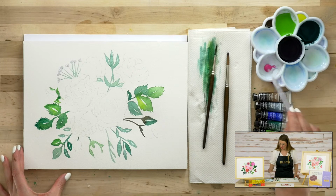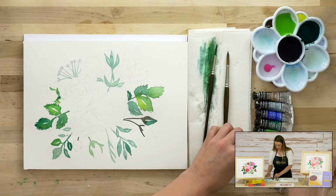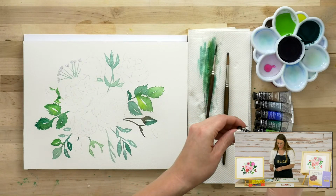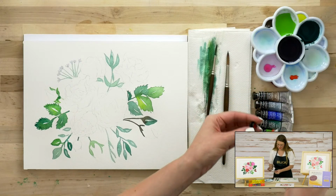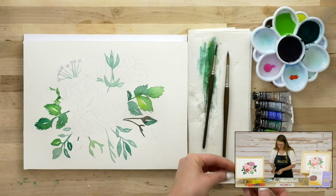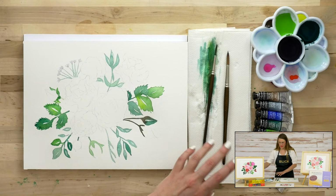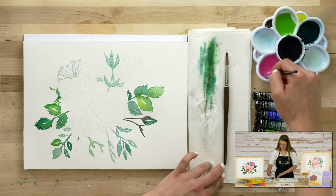Let's make a color wash. And I like to adjust this color just oh so slightly, give it a little more of a rosy red punch by adding just a touch of this vermilion. And let's add water to that as well. We always want to make a wash. And we'll get these mixed up here.